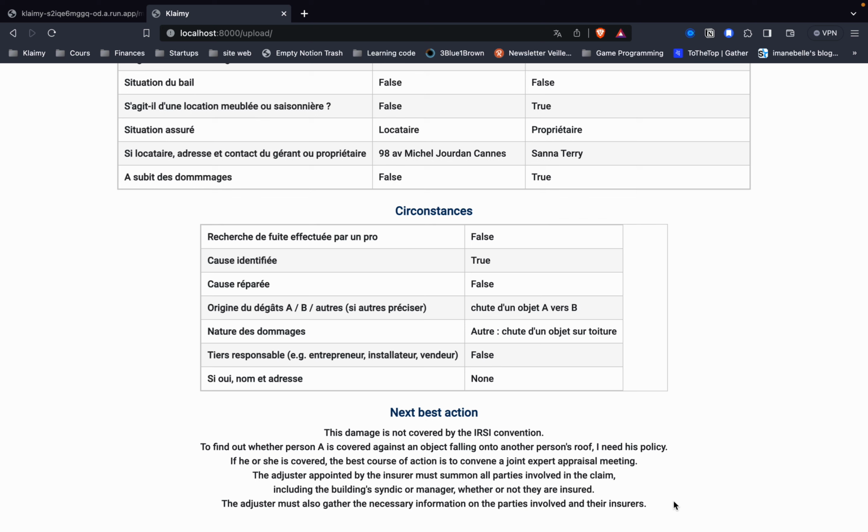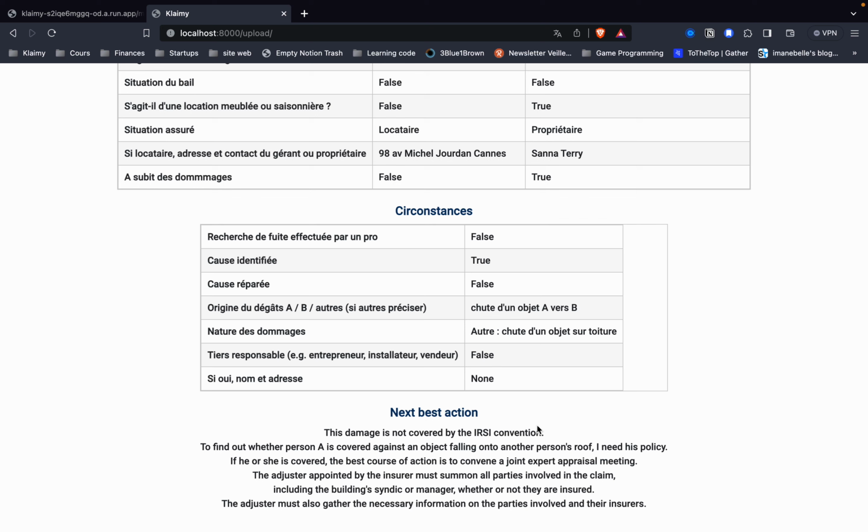So we don't have access to the contracts yet, but it's okay. It's not the hardest part. In fact, once we have them, Klaimy will just need to retrieve the guarantees of the policyholder to take them into account. That's something that Klaimy already does by taking into account a French agreement, the IRSI convention here. It takes into account this convention because that's something that every French insurer or broker takes into account for water damage and fires.